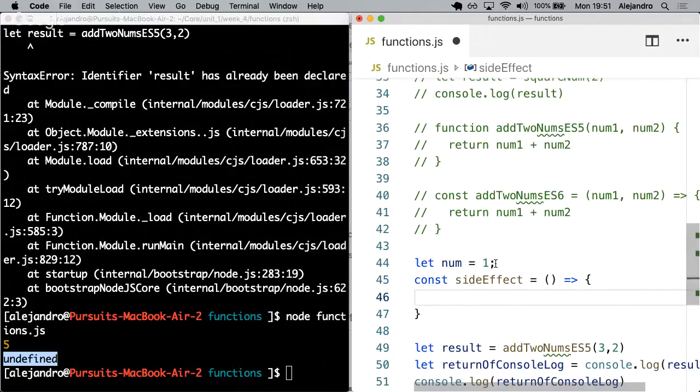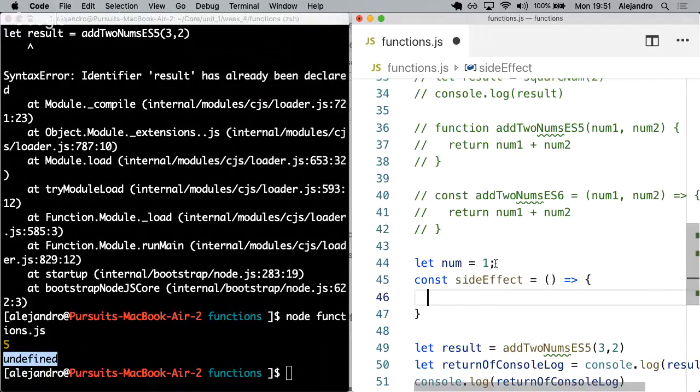How many parameters is my function expecting here? Peter? None, right? Zero, because I don't have anything in my parentheses. Okay, so this is a function called side effect.